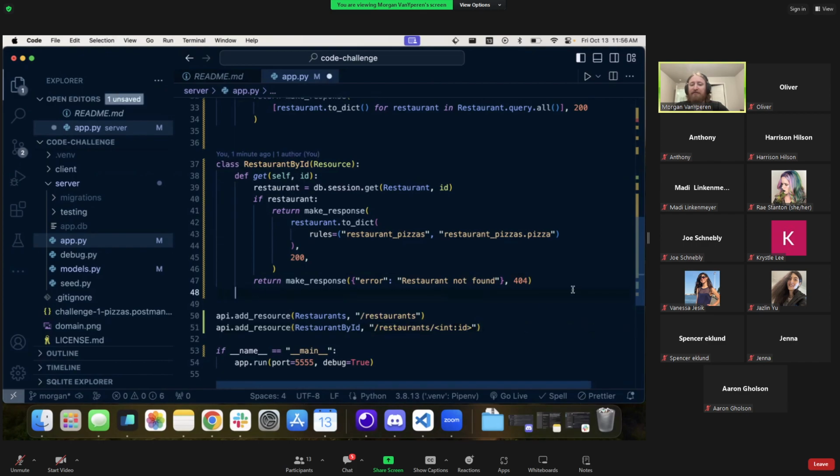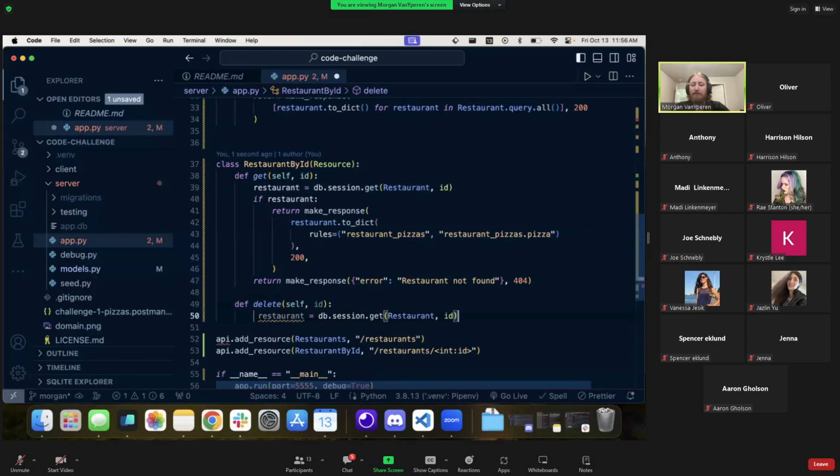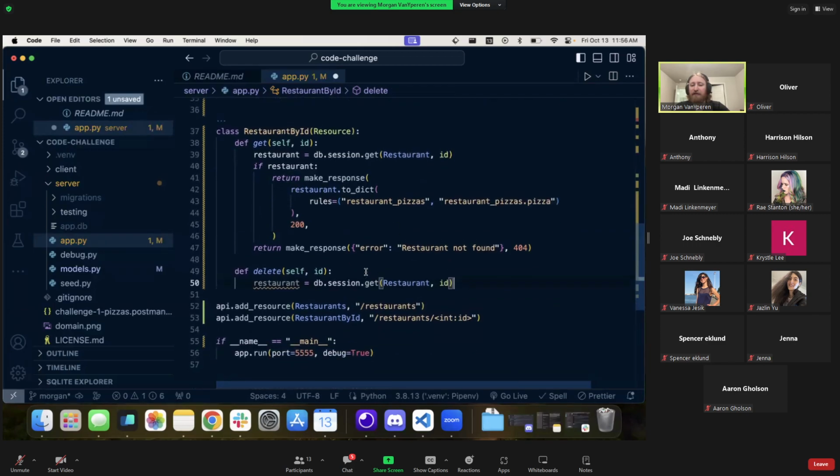So inside this class, I'll say def delete. That's going to get self and ID also. And I still want pretty much the same idea where I'm going to look it up first. You can do this in different ways, the logic is not set in stone.